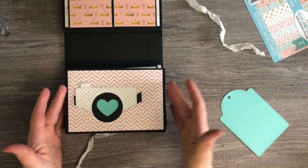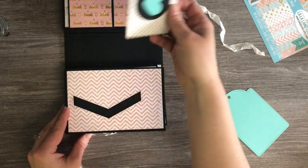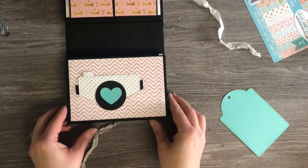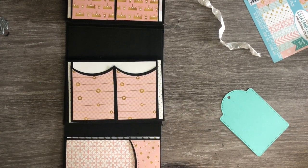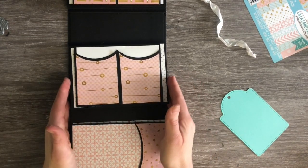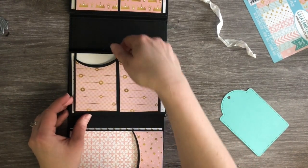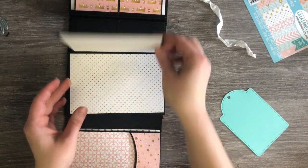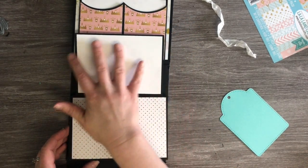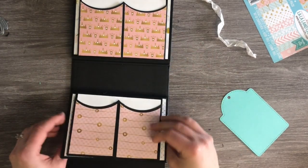It's all the same elements, but just different things on different pages. So again, this comes out and then inserts back in. And then it folds down like this. It's very hard to show you because it's a long folio. And then it has again those pockets here. And then it folds back, and you have again space for photos in here. And then that closes up.